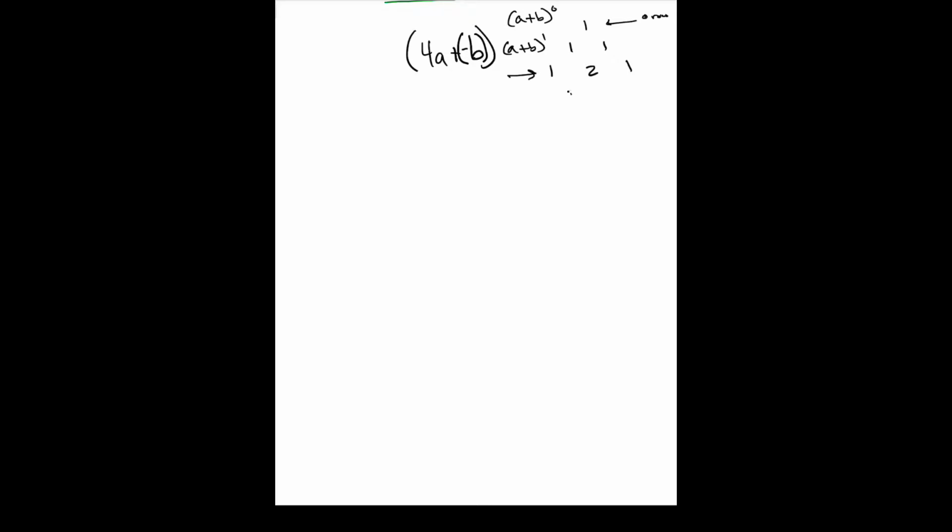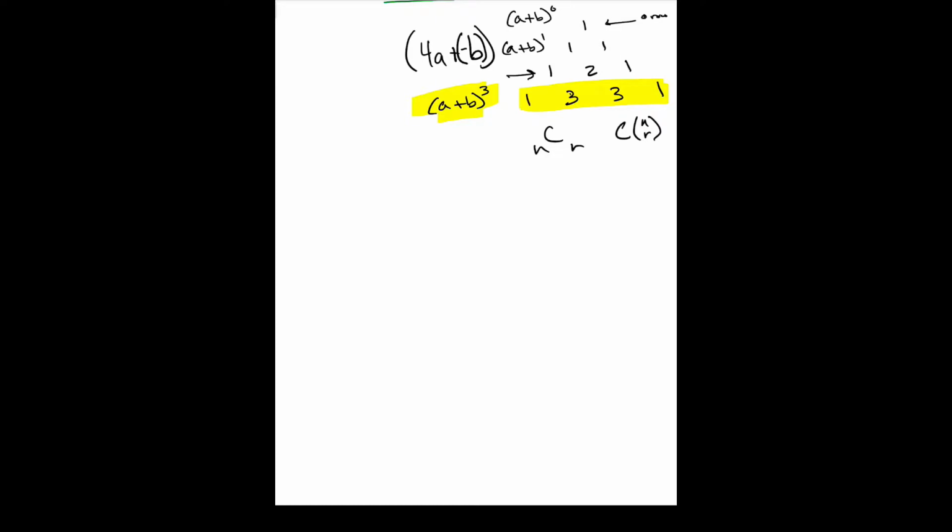And then my next one, which will be 1, 3, 3, 1, corresponds to the binomial a plus b raised to the third power, which is exactly what I have in this case. So this will be what my coefficients are in this type of problem here. And recall that there is a long way also with binomial theorem using my n choose r, which we'll address in a minute. That would be the other way of writing it, to find the coefficient. So let's just work it out the way that we did before, where it's a little bit quicker. It'll take us just a few minutes to work out.